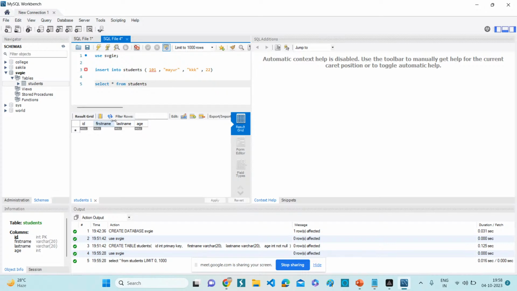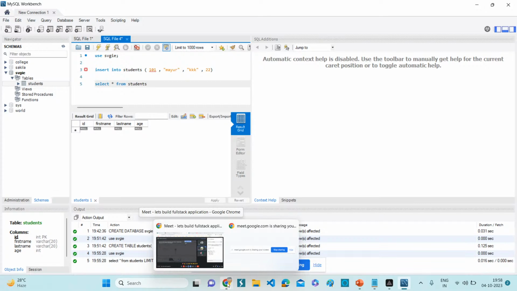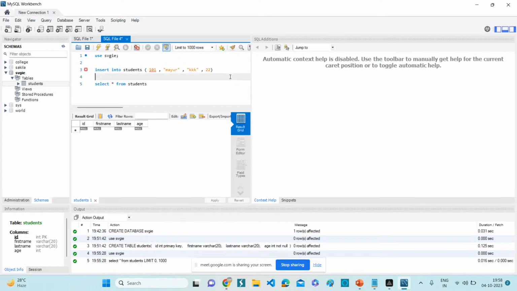No, I don't think we need to mention the column names. After mentioning, we have to mention values, right? If you have 20 columns and want to insert only 4 or 5 columns, you need to mention the column names in order. If you are inserting all the fields, I don't think we need to mention column names.